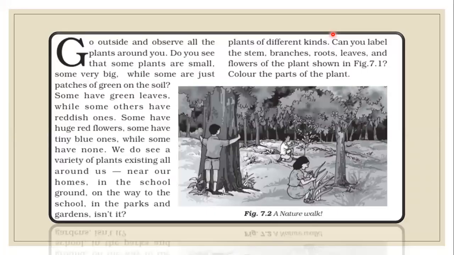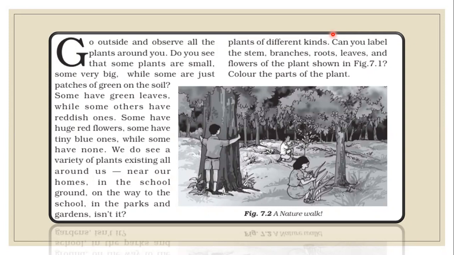Children, you all have seen many types of plants in our surroundings. Some plants are small, some are very big, and some are medium-sized plants. And if we observe them carefully, we can see a wide variation in the leaves, flowers, fruits, and seeds. Just think of the leaves. Some leaves are very small, some are elongated. Elongated means long leaves. And there are some plants without any leaves also.